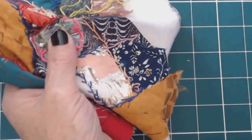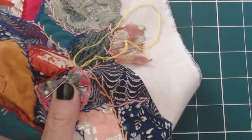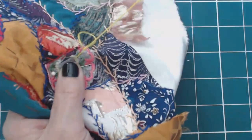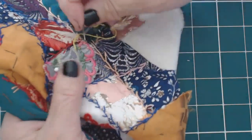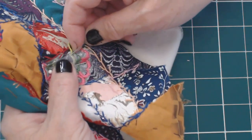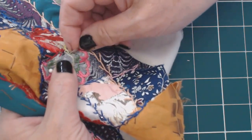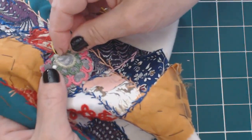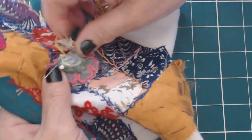You can vary the length as much as you want to. I won't do a demonstration of this stitch because it's so easy. We all know how to do this now. There, nice little running stitch all the way along. So I will carry on doing this all the way across the cat.